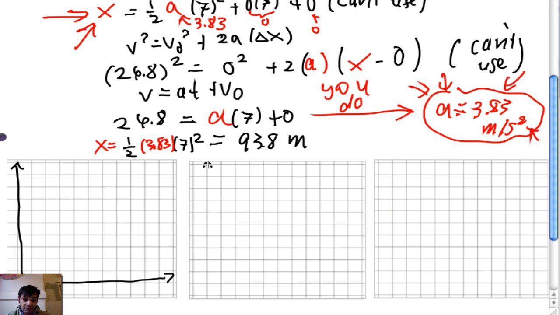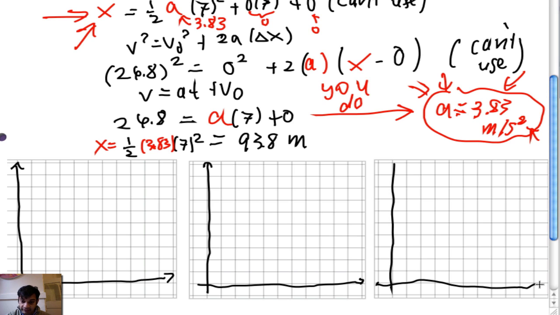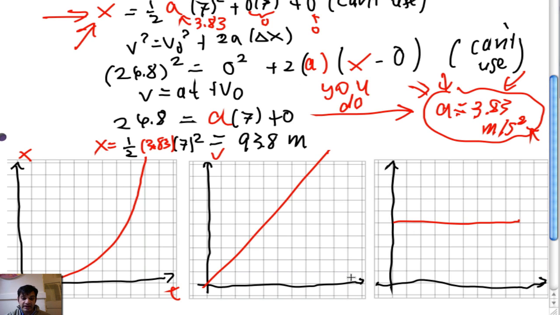For the exam, I want you to work faster and harder. We're going to have to pick up the pace, and you're going to see that on your quiz next time. So this is the position, the velocity, and the acceleration. We start from rest and we're accelerating. So this would be position versus time, velocity versus time, and acceleration versus time. That's just something you got to be able to do quickly.